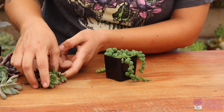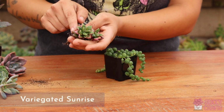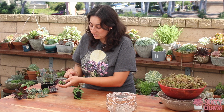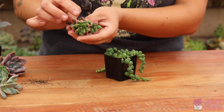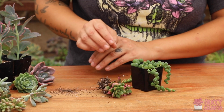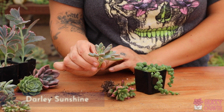I have here a cute little Anacampseros, and this is Sunrise. So there's a dark purple one, and then there's the variegated kind, which is the Sunrise. And it's got these beautiful hot pink leaves with the lime green center. Anacampseros.